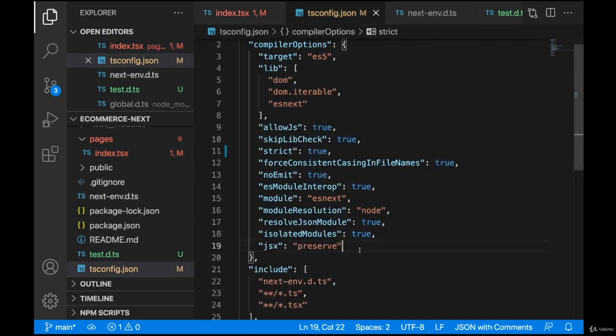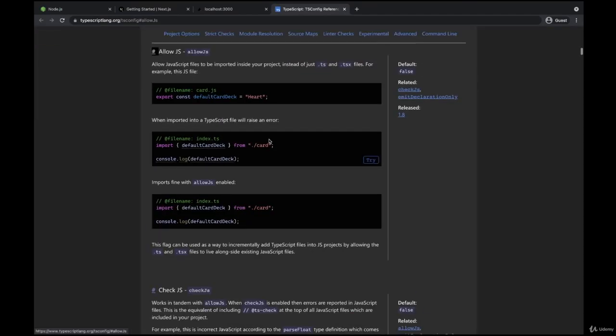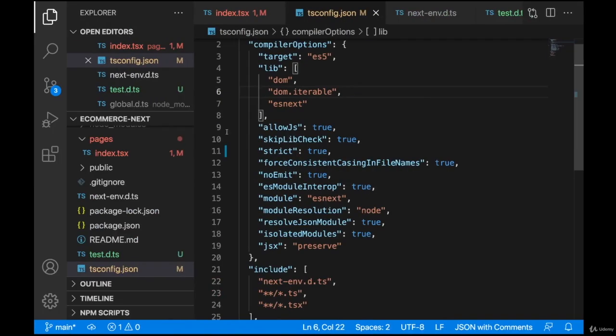If you are interested in the other options here, just hover over them with your command key or control key, or just hover over them and you can see 'see more'. You can click on this, open it, and this will provide you more details about these options. For example, allowJs allows JavaScript files to be imported inside of your project. So you don't only allow TypeScript and TSX, but with allowJs you can also create normal JavaScript files, and these are processed as well. So I can still write valid JavaScript code and still use JavaScript files in my folders, and they will still be valid.